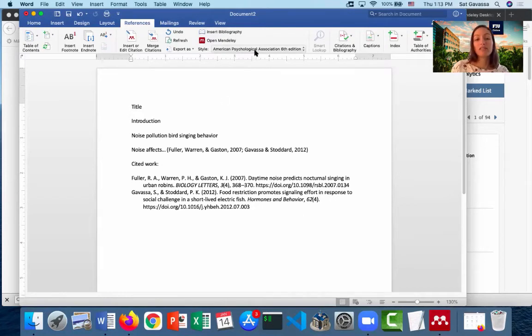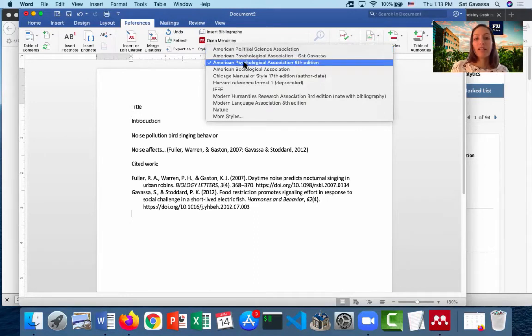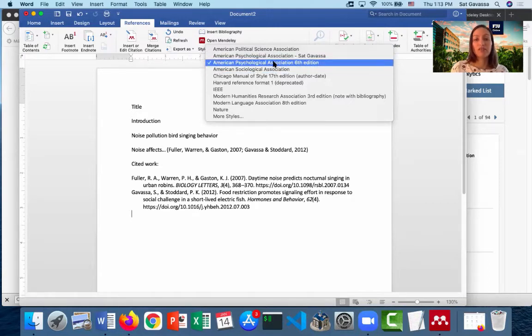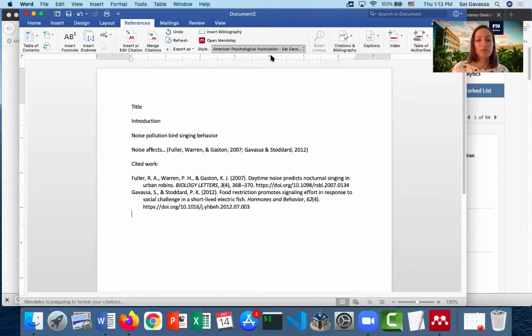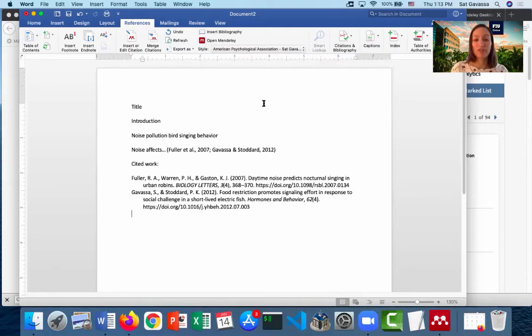The other good thing is, let's say the default is this APA format, but I can decide, you know what, I don't want that format. I'm going to use this other format. I actually edited my own, so I'm going to use my own format. And this will automatically reformat the citation into the way that I want it. And it doesn't cost me really any work to do that.